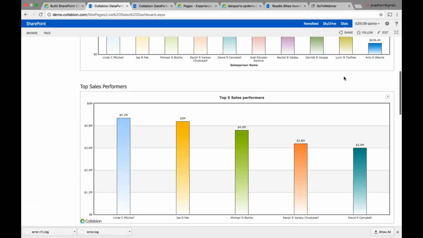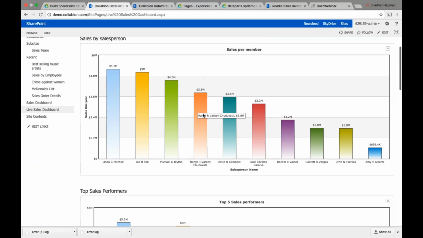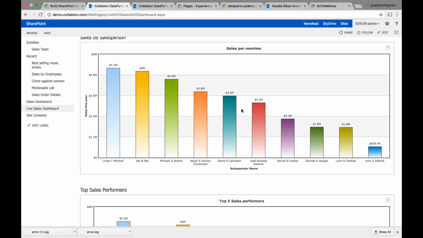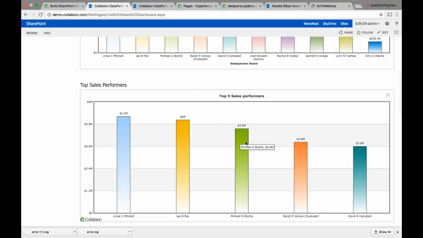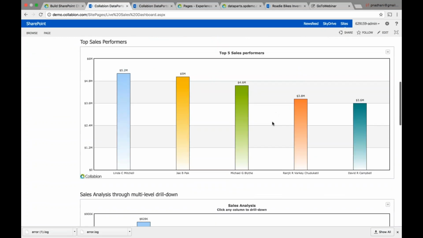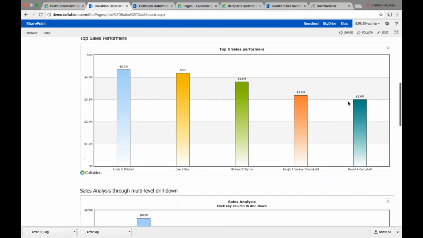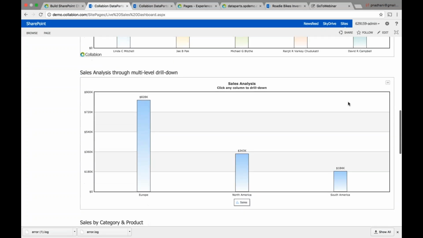The second one is top 5 sales performance. So here, with the same chart, instead of showing all the sales members, what we have done is taken the top 5 members, and this is an interesting use case in Calabian where you can show the top records, and we're going to cover how to build that. And a small addition here is we have also added a custom branding. If you see the Calabian logo on the bottom left of the chart, this allows you to brand your dashboards, brand your charts for sending over emails and again as reports. Moving on to the next chart.